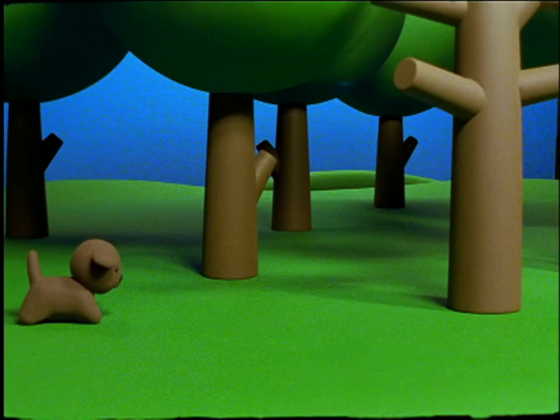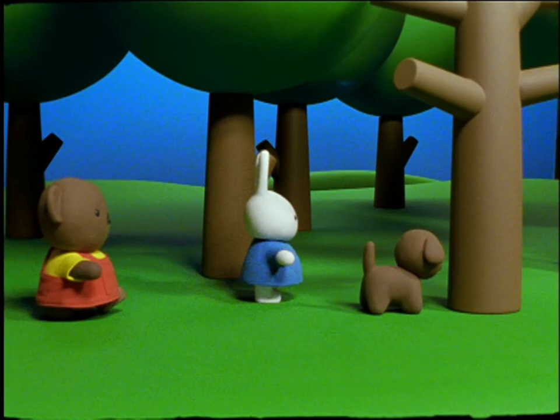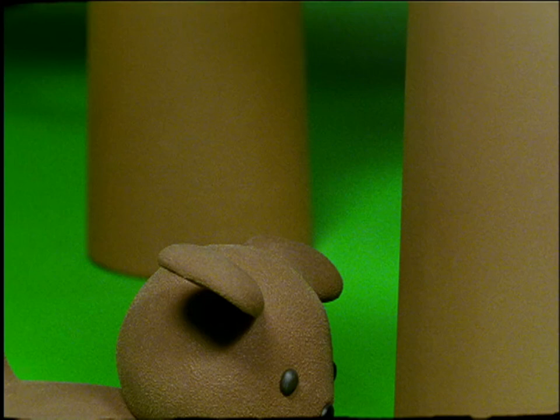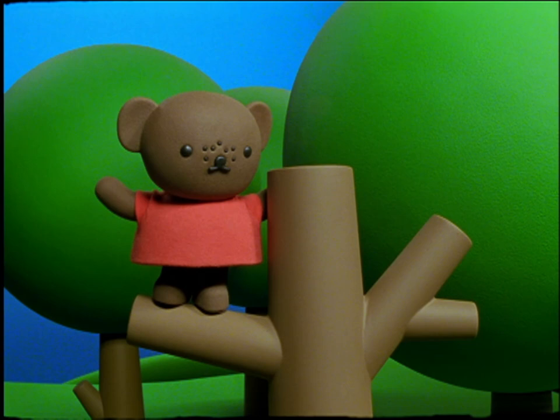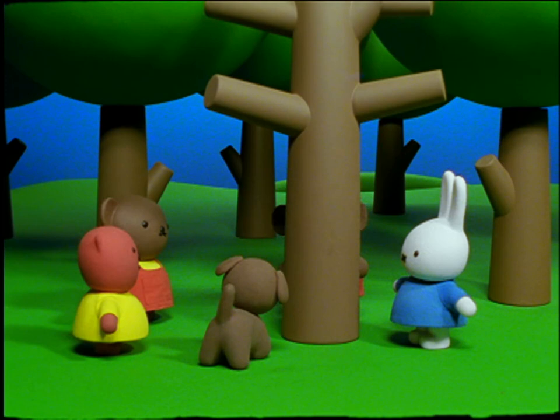Snuffy ran straight to one tree and began to bark loudly. But Barbara wasn't there. Snuffy carried on barking. They all looked up. Sure enough, there was Barbara on a branch way up in the tree. "What a great place to hide," said Miffy. "Without Snuffy, I would never have found you."